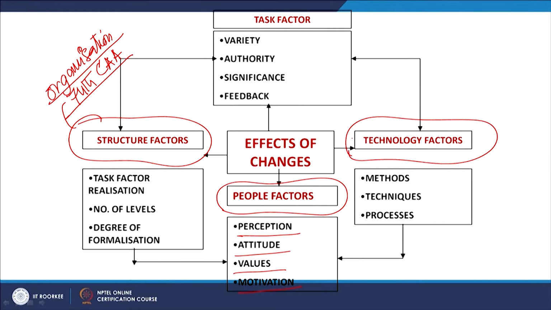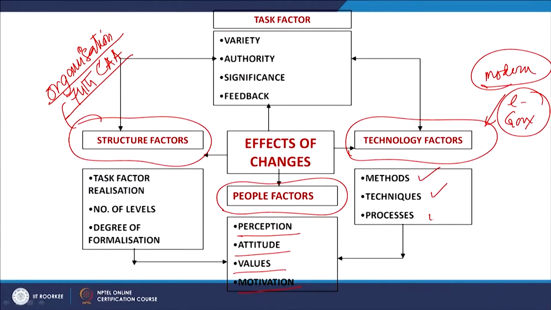Third is the technological factor. When modern technology comes in place, just now I talked about e-governance. Based on e-governance, now most of the public services are provided to the common citizens. So, when new technology comes in force, there has to be some change, and this technology can change methods, techniques or processes. Also there is a change at the task level. When you say task factor, it is the individual level. So, we need variety, authority, significance, feedback. At the individual level, when the task is concerned, there could also be change. For that, you might have to give training, orientation or sensitization for any organization. So, in short, if there is any structural change in the administrative system, in the organizational system, there could be change.